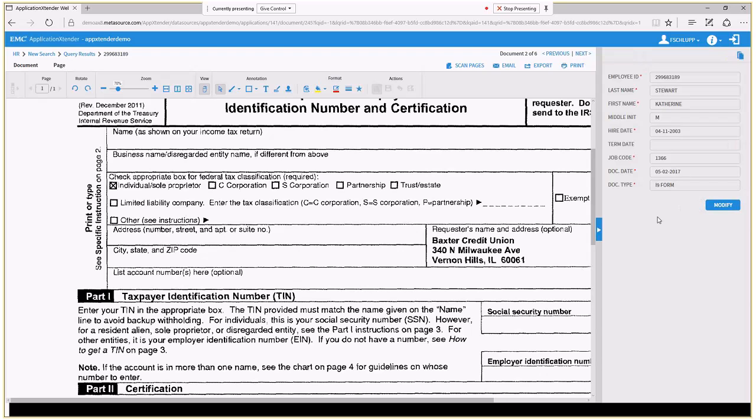We have very granular security functions within the system. I can control things like who accesses which filing cabinet, and what they can do with the documents in that filing cabinet once they display it on the screen. For example, I can control whether or not they're able to print it. I can also control which documents they're allowed to see based on configurable rules. We call this document level security.